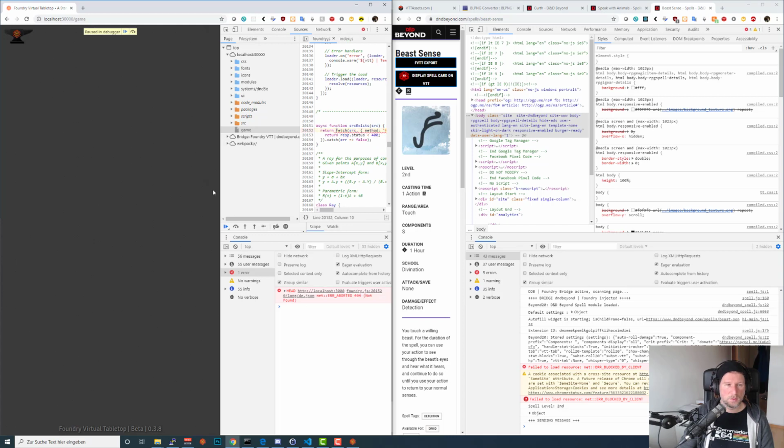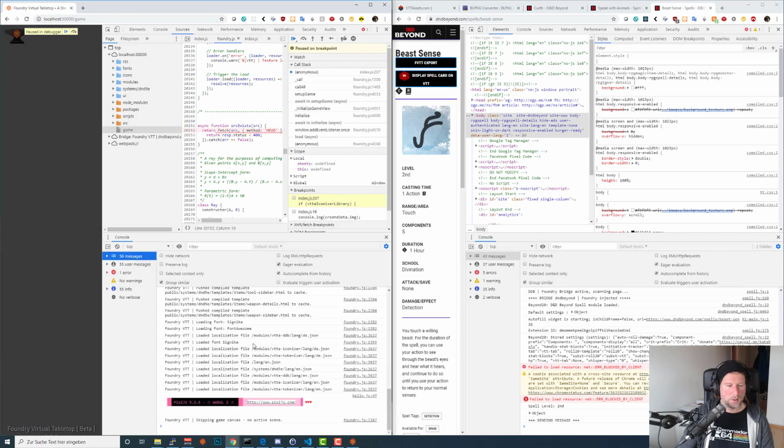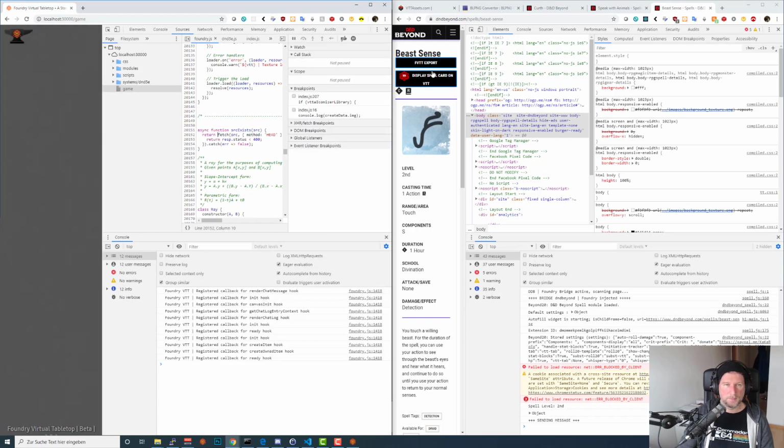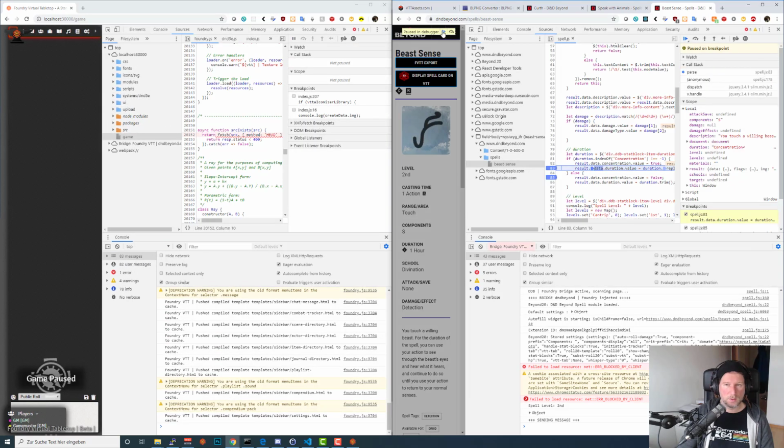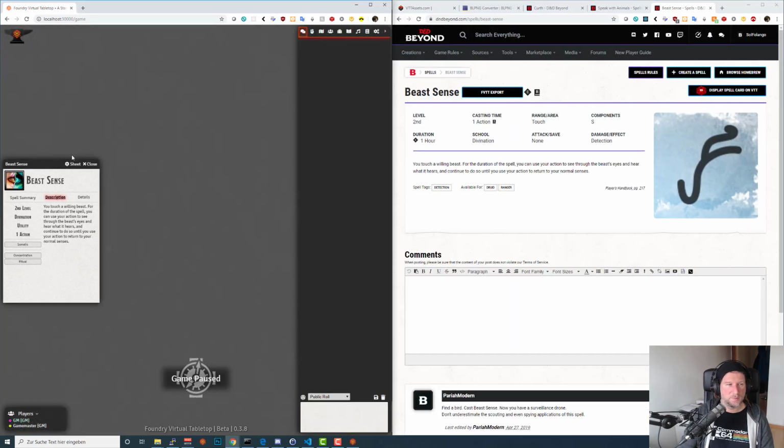Foundry.js. I don't know. Some kind of language module is missing. But otherwise, it should be okay. Let's try it again. I was in debugging mode over here, so let's do all this stuff backwards.